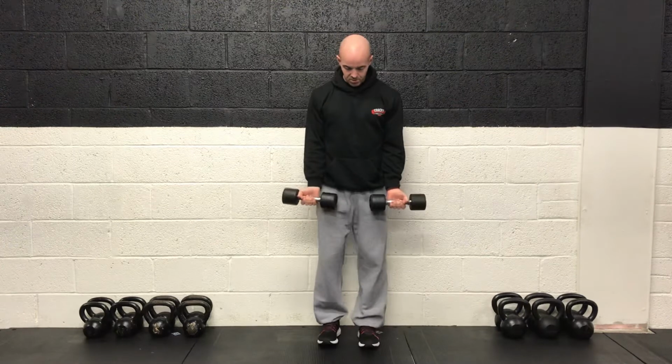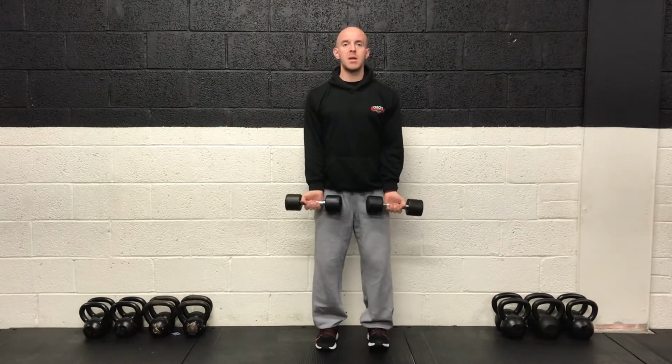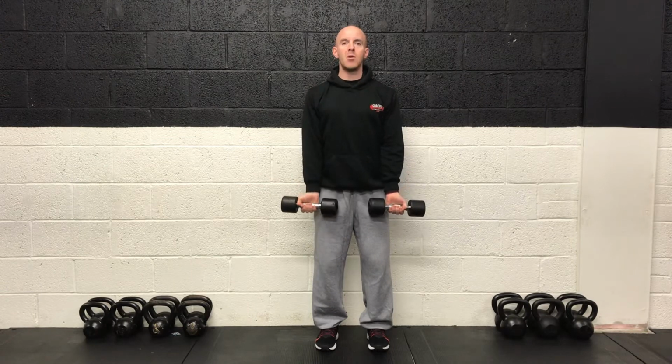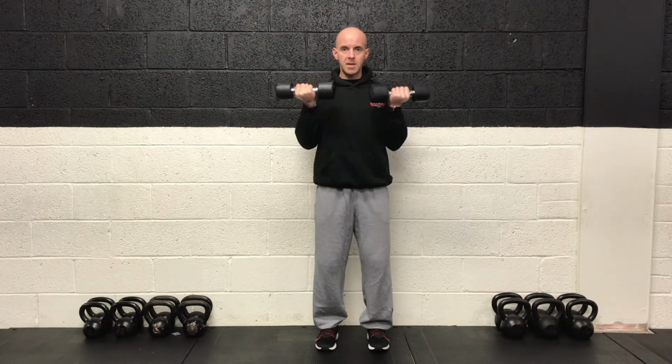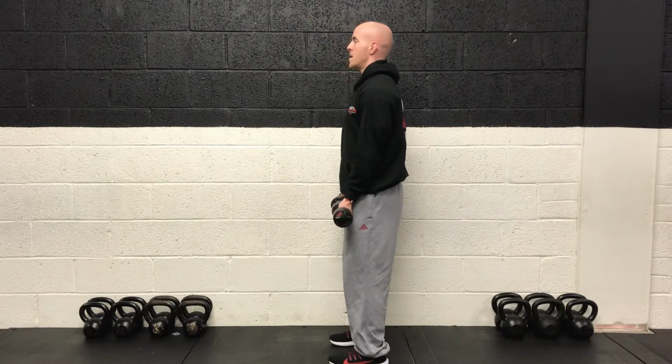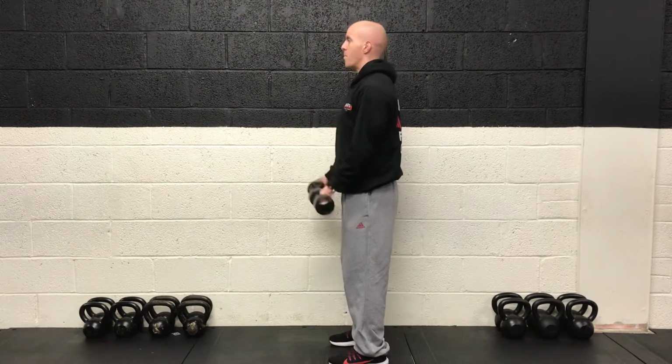Our pulling one is going to be for the biceps. So upper arms are tucked in, head and chest is up. We're curling the weight up just by bending at the elbow. Bring the weight towards the chest and then all the way down. So again, a little side on angle here. Upper arms tucked in, bending at the elbow, curling the weight up.